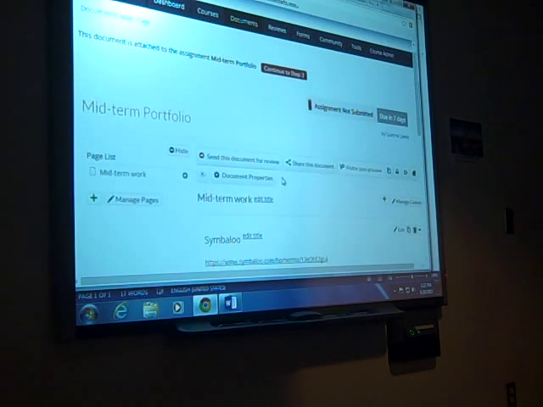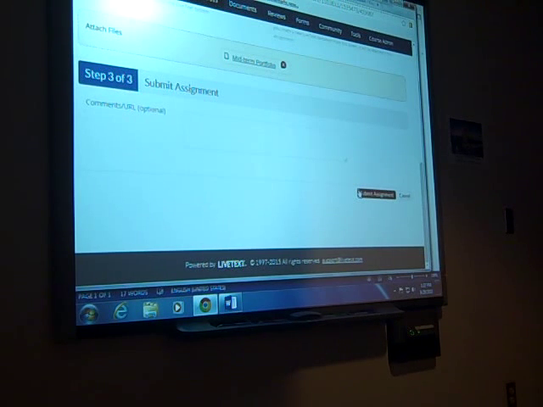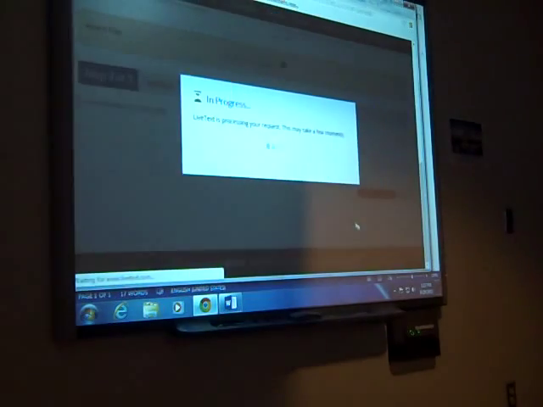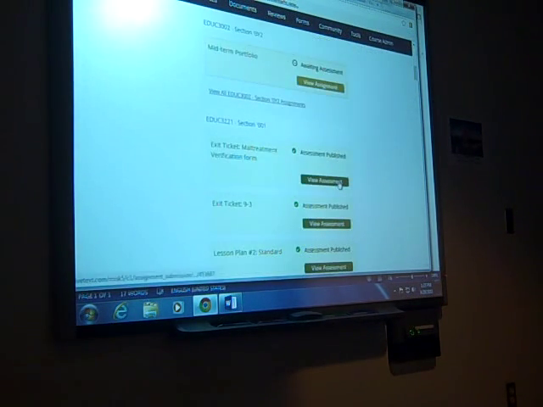When you get ready to submit, you'll continue to step 3, but don't submit it unless you're ready for me to grade it. So if you submit it early, I may start grading it. So click Submit Assignment, and the red all turns to yellow or gold, and it will say Awaiting Assessment. You don't have to email me and say, hey, did you get it? It's going to show that you have submitted it. When you go back to your dashboard, it's going to show that it is awaiting assessment.